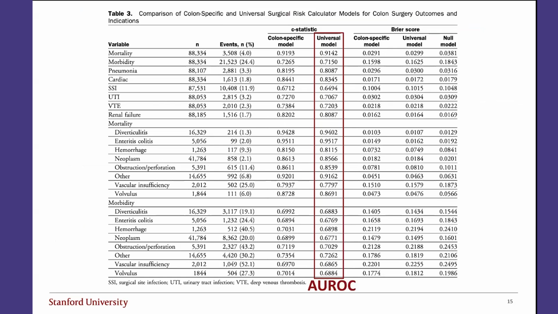And if you look into the paper, you can look at what the AUROC performance is of this model, and you see that it's pretty good at predicting whether or not a patient's going to die or not, mortality. But then if you look down at specific outcomes, there are a lot of outcomes where the AUROC is only around 0.65 or 0.7, maybe 0.8. But that's just telling you that the model is not super accurate with some of these more detailed outcomes.